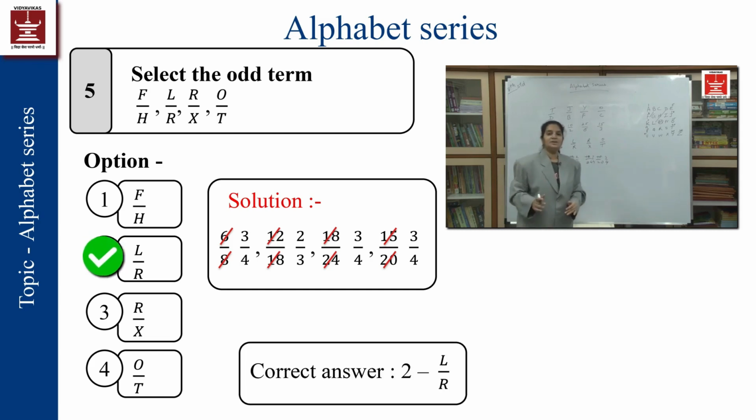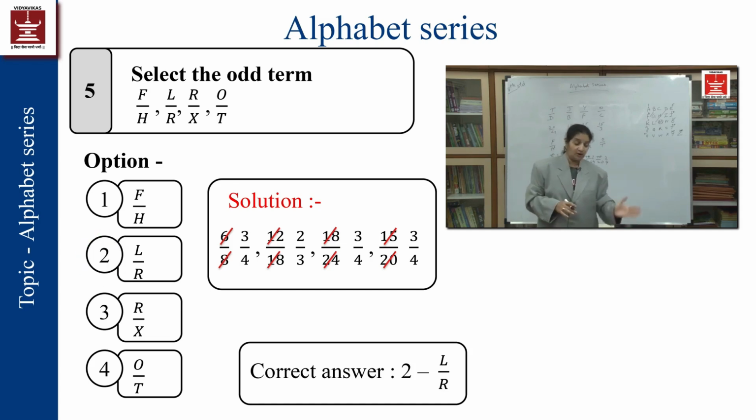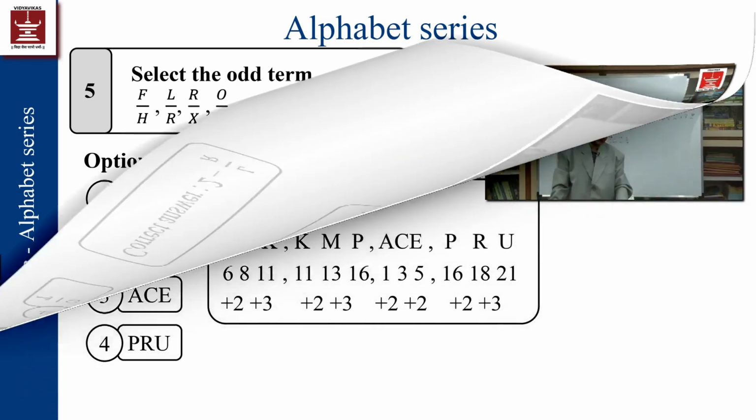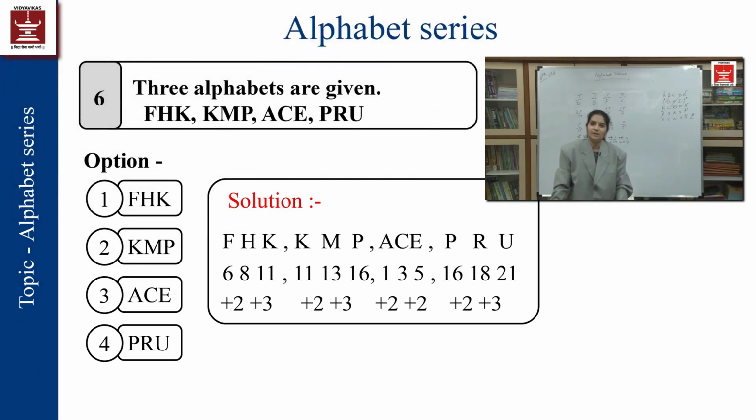Looking at the position numbers, you have to decide what we can do with it. Okay. So you need to be very good with mathematics. You need to be very good with the position of the numbers. When you see them, you should be able to find out what is happening with them. Right? Difference between the numbers. Sometimes the difference between the numbers is common. Okay. That means you will see that.